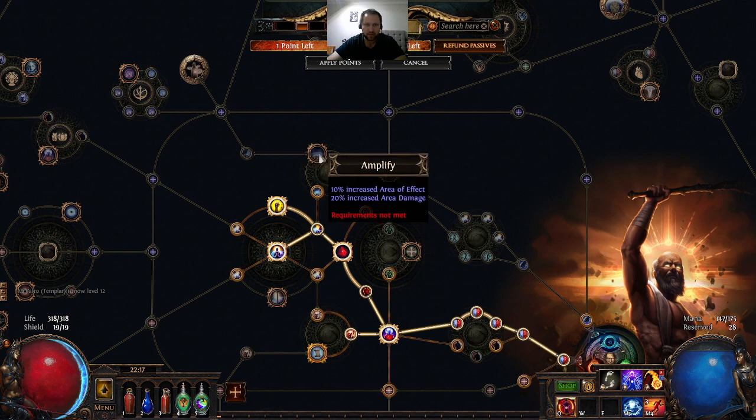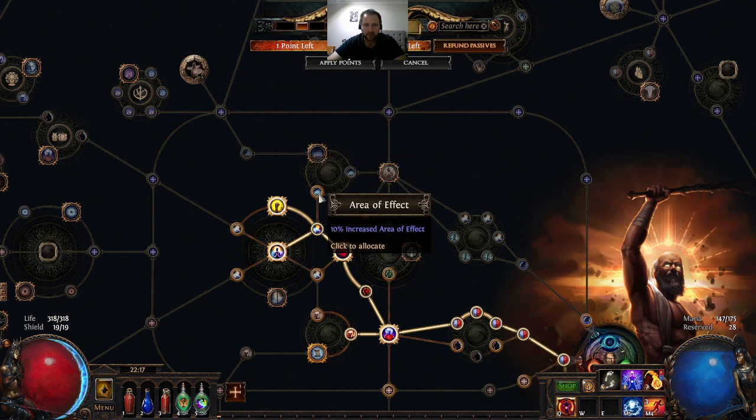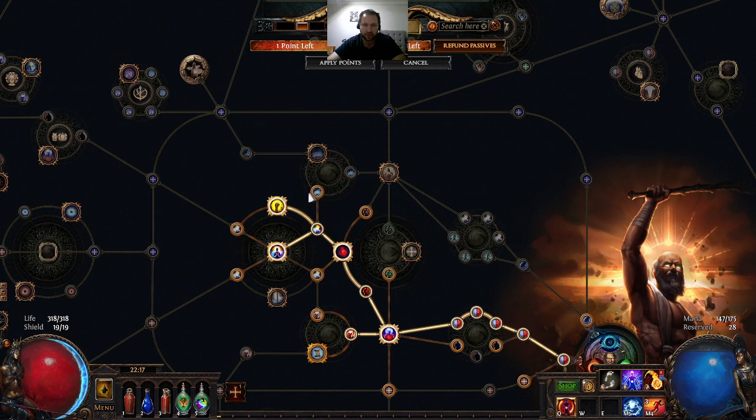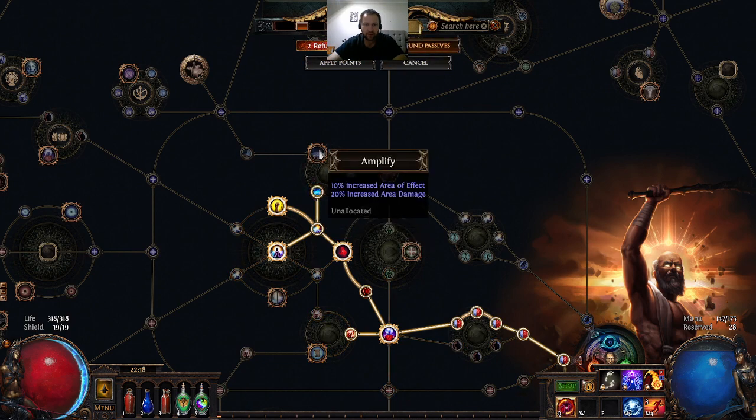That's summon totems. I'm not going to go. Okay, so I'm thinking of going increased area of effect. What's this? Retribution, increased damage, minions deal. No, I'm not doing minions. So we'll do the area increase, we'll do the amplification. That'll be our next one.